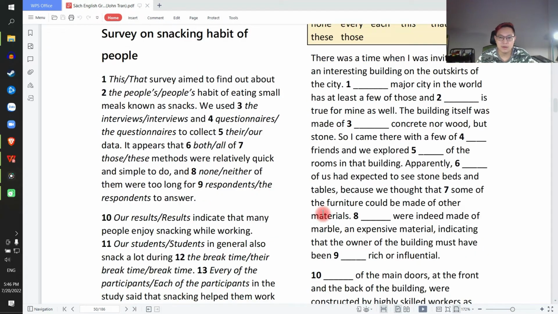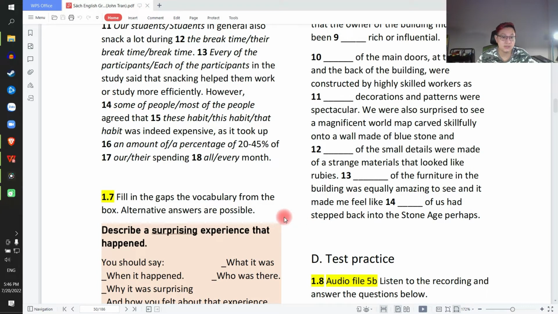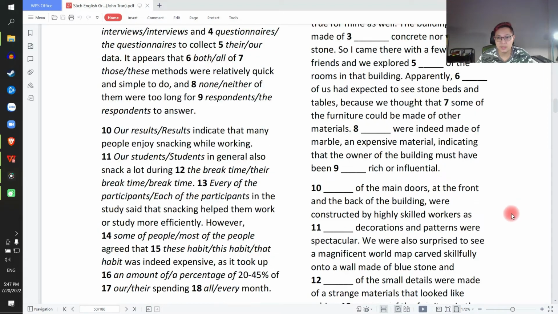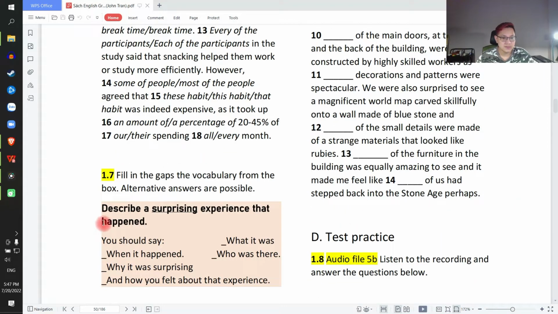And this is a speaking part 2 of the IELTS test, or it's just a speaking part, and this is a sample answer for it. Cái phần này là giống như là mô phỏng một cái IELTS speaking part 2 đó, hoặc là các bạn phải coi như đây là một cái nội dung để mà nói một cái gì đó. Xong đây là câu trả lời mẫu. And the title say, describe a surprising experience that happened. Yêu cầu mình là miêu tả một cái sự kiện, một cái trải nghiệm đáng ngạc nhiên mà nó đã diễn ra. Một cái trải nghiệm đáng ngạc nhiên mà nó đã diễn ra.